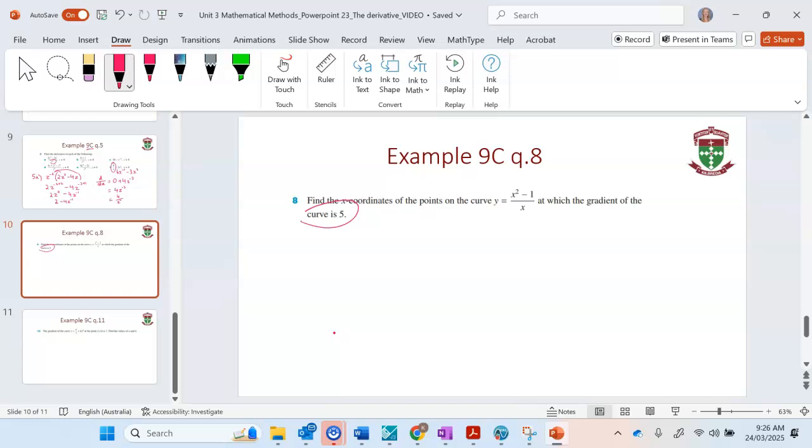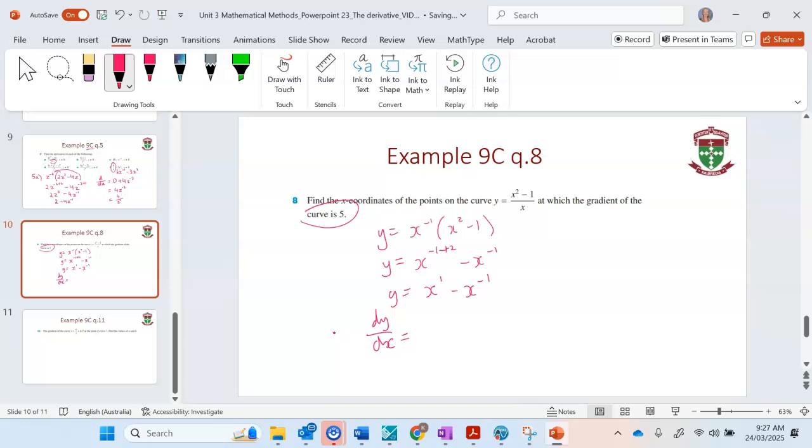All right, so let's just rewrite that. So x to the negative 1 comes up the top, and then we've got x squared minus 1. Let's just expand that, so we add our powers. You can probably do that in one go, you don't need to write it out, but I want to write it out so you can see where it comes from. Negative 1 plus 2 is x to the power of 1, and then we've got minus x to the negative 1. All right, so when we're using y equals, the notation we use is dy/dx.